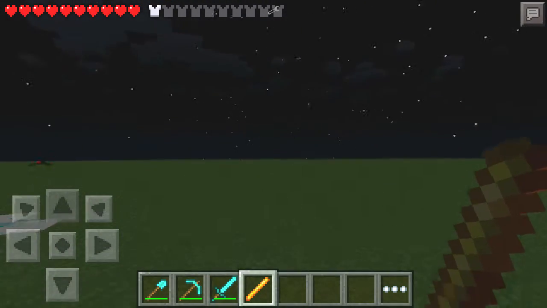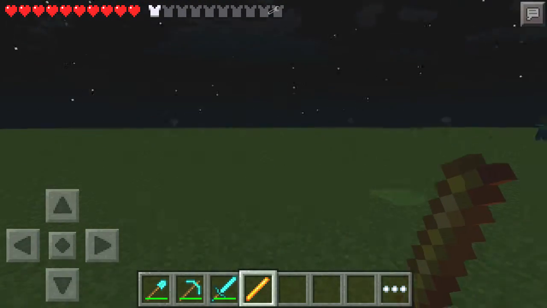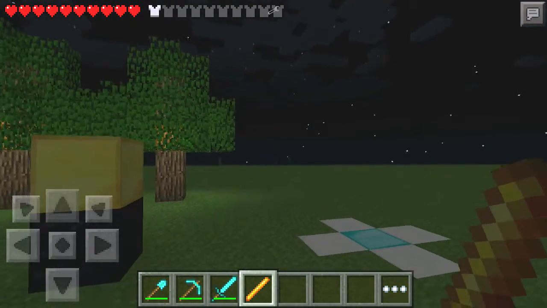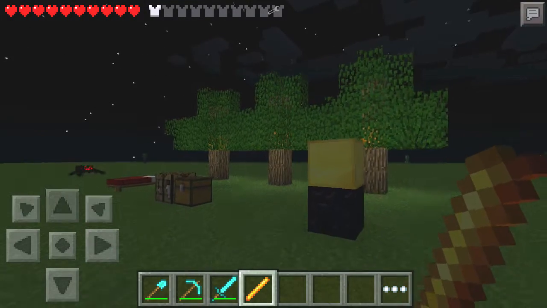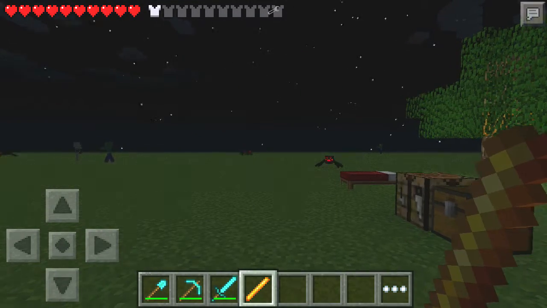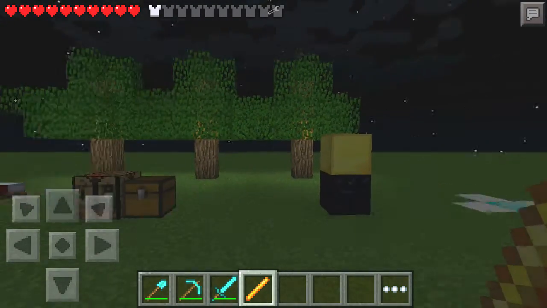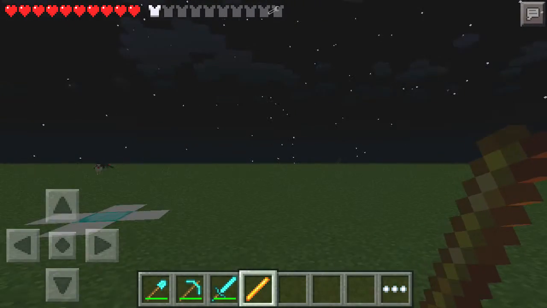It's nighttime here in modWorld, and I'm just looking around to see if there are any mobs that would be too close for comfort, so to speak. And I don't see any at this point, although they seem to be moving in a little bit. If I get too uncomfortable, I can switch it back to daytime very easily.